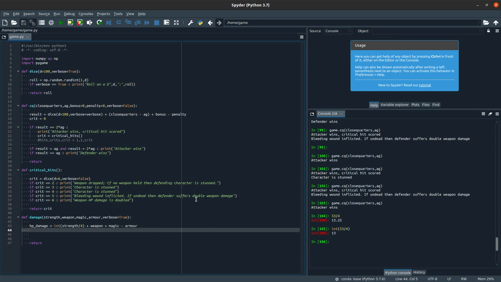Okay, I am now going to have a go to see if this works. So save, import game. Right, so let's say magic. Let's suppose we haven't got any magic and we haven't got any armor either for the moment. Oh no, I'll keep armor. So I'll say magic, comma, armor.